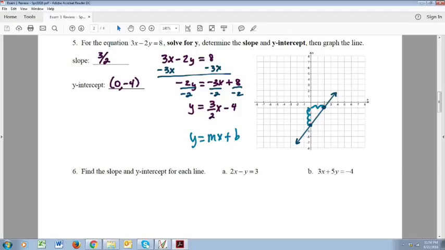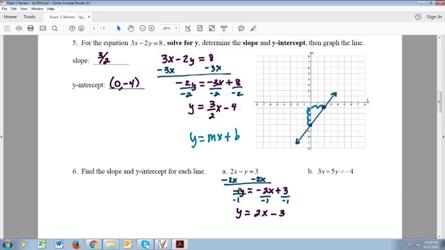So on number 6, notice it's really the same problem as what we did in 5. It's just I didn't tell you what to do. If I solve for y, I'll know the slope and y-intercept, so that's what I want to do. So we'll subtract 2x on both sides. Notice that's a negative 1y, so we'll need to divide everything by negative 1. I also could think of it as multiplying each side by negative 1. In any case, all our signs change. The minus 1y became a plus y, the minus 2x became a plus 2x, and the plus 3 became a minus 3.